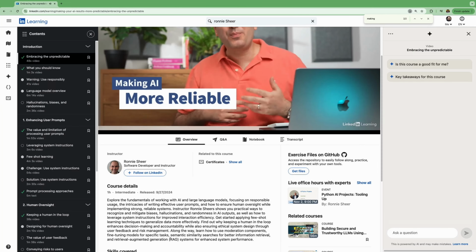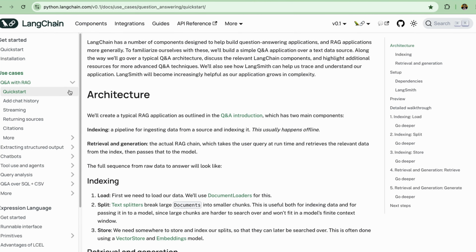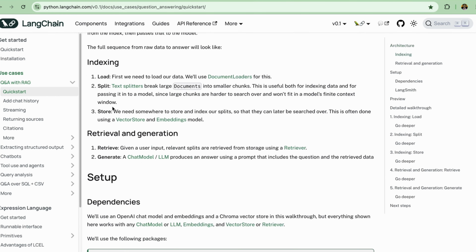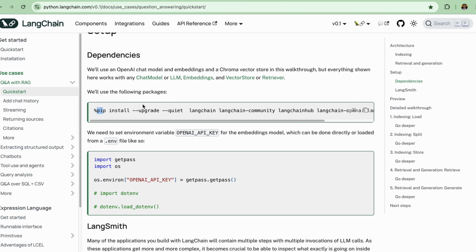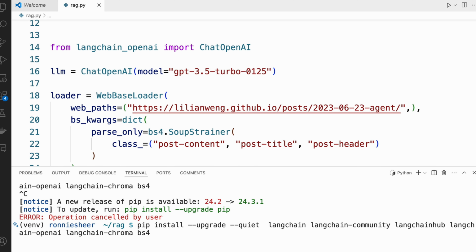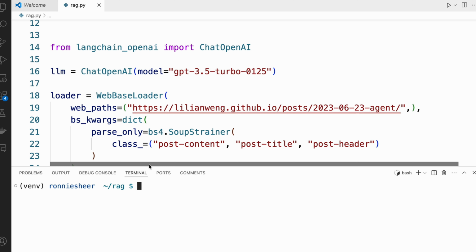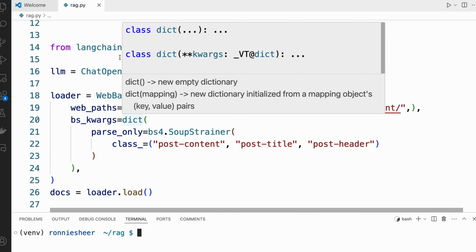Let's go ahead and check out this documentation right here for LangChain quick start, and there's Q&A with RAG. At the top there is some installation that you'll want to make sure that you perform. So pop over a terminal and go ahead and install away. You'll also want to export the user agent as well as an OpenAI API key, which you should keep a secret. Now let's take a look at this example that LangChain has provided us with.